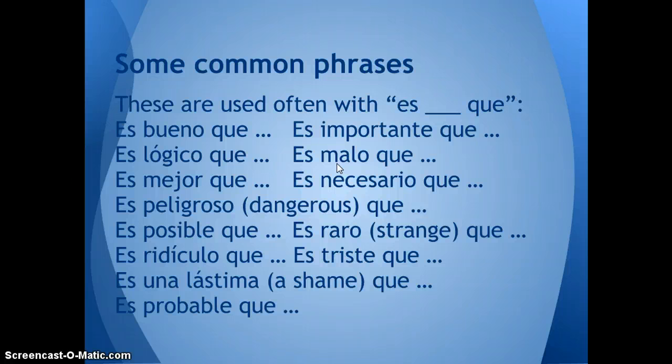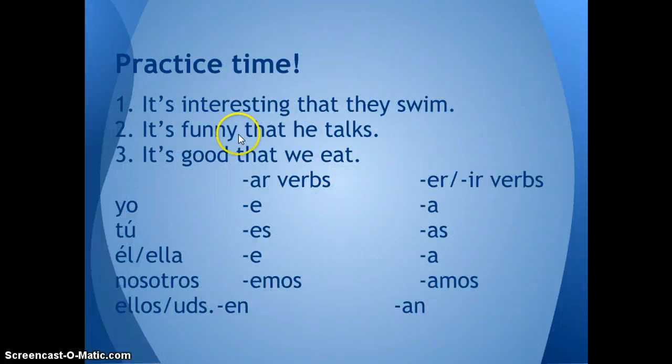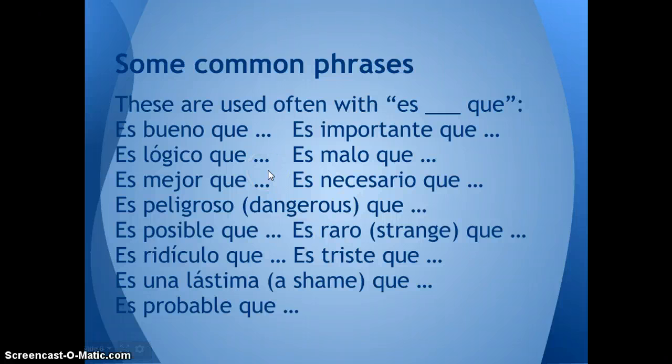Okay, so I gave you a couple of those SK phrases on the previous page. We're going to flip back to that. It's interesting that, it's funny that, it's good that. Okay, here are some other ones. This is an awful lot of text on one slide, but you do have these on your study guide. So it's good that, it's logical that, it's best that, dangerous, possible, or ridiculous. It's a shame, it's probable, sad, strange, necessary, bad, important. These are all things that you can just grab and plug into a sentence, and then that way you've got something without having to reinvent the wheel. So you've got some options available to you there.